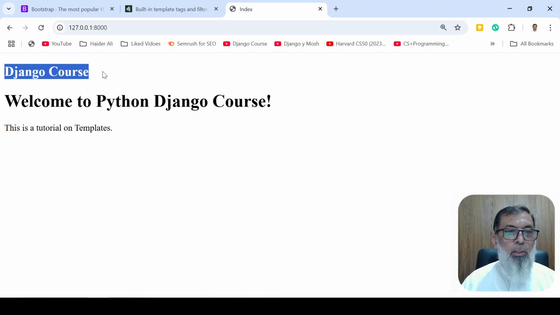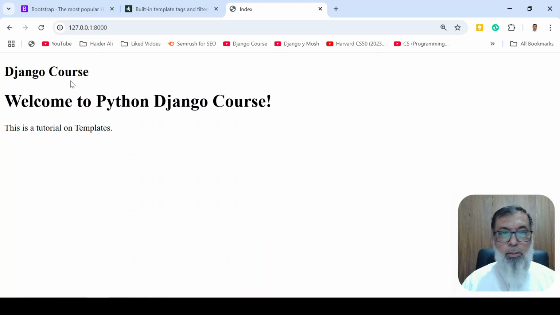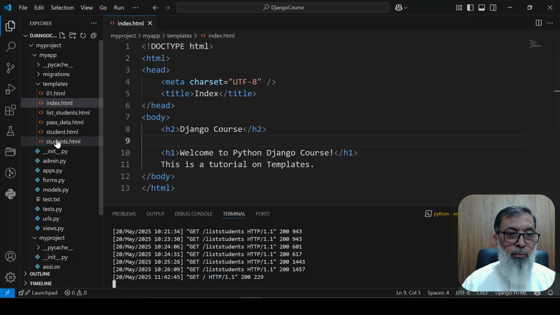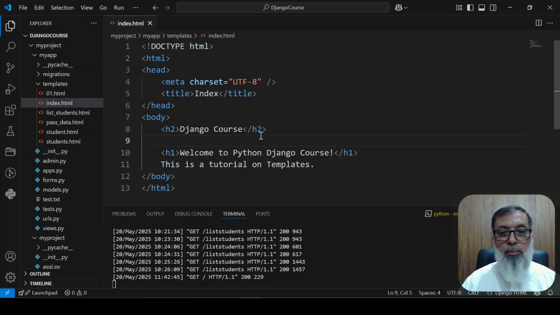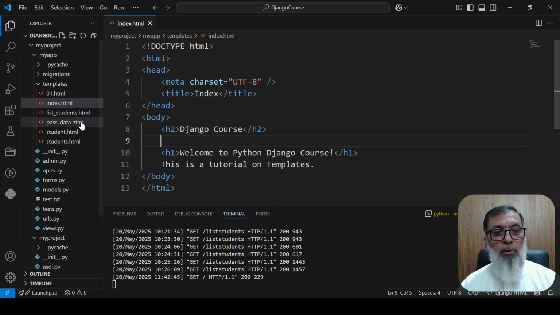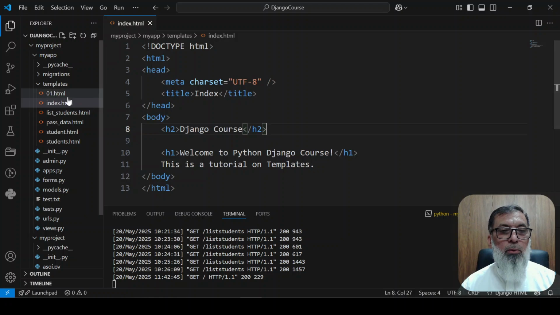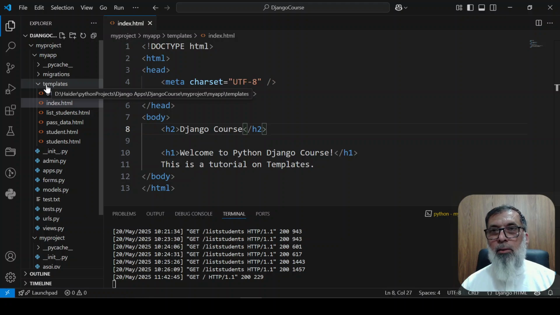For example, if I have a navigation bar and I want to have this on every page, then I have to repeat the same code on every page. If there are, for example, 10 lines of code, then I have to repeat the same 10 lines of code in every page. The disadvantage is, if I want to have some changes in this text, I have to make them 10 times. In order to avoid that, we create a separate template.